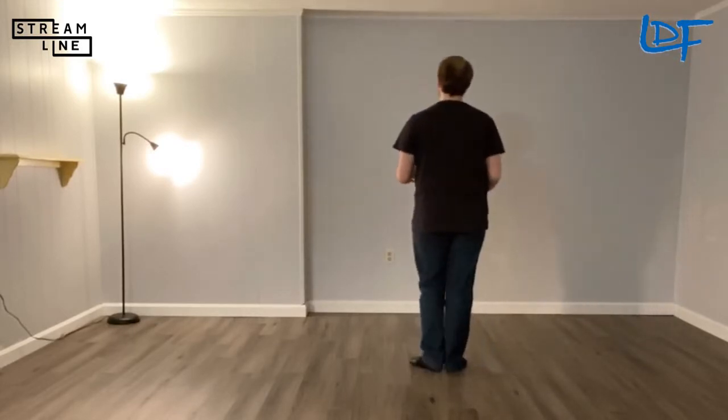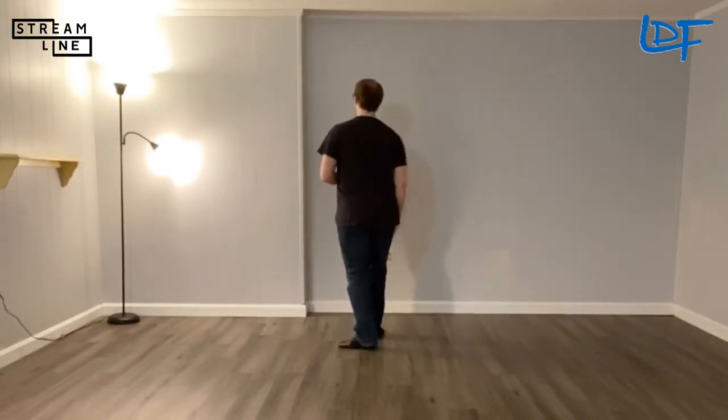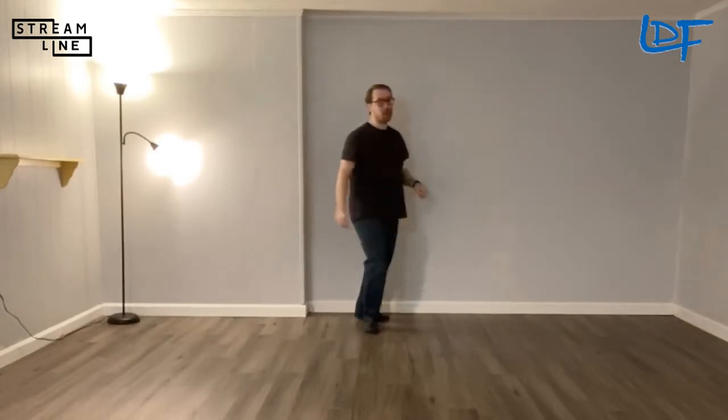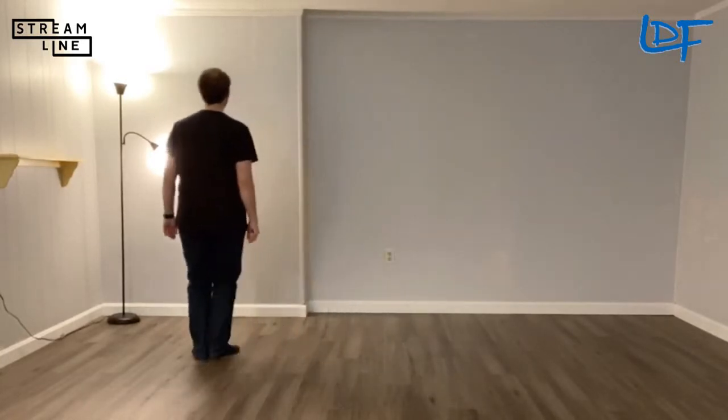So, we've just done our weights on that right foot. Chase half turn with a cross. Step, half pivot, cross. Right foot steps to the side, spiral a half turn over your left shoulder, and a chassé to the left. Side together, side.